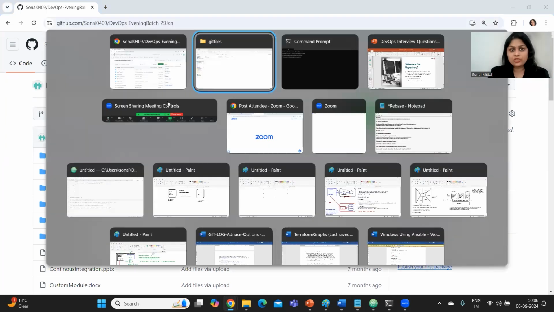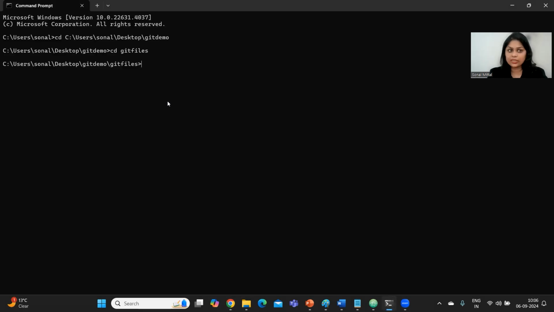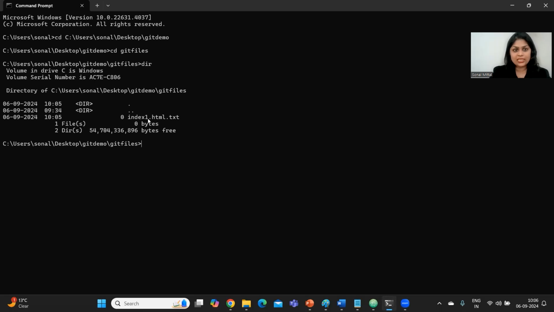Now, I'll demonstrate to you how to create a local repository. This is a folder in which you can see I have got a single file. Now, I want to ensure I maintain the versions of each of these files. So I will execute the first git command, which is git init. git init is a command which initializes Git on this folder, telling us that now any file, any change you do in this folder is tracked by Git. Git will ensure it is version controlled.